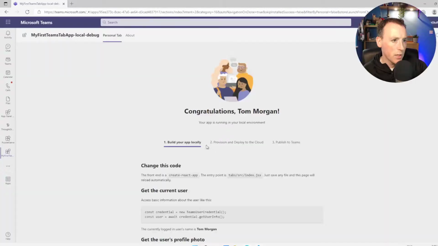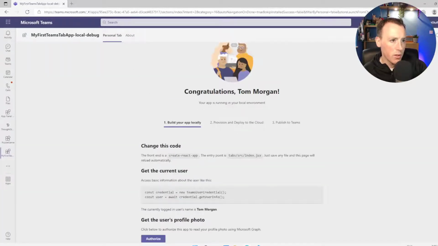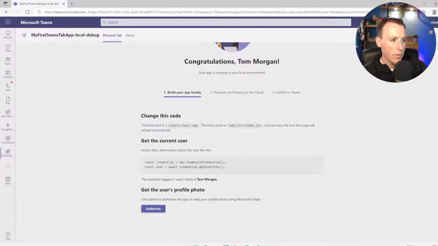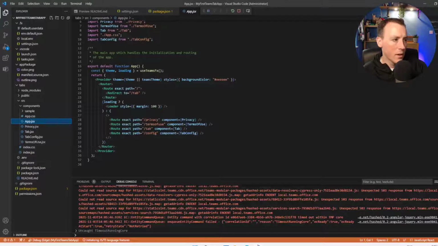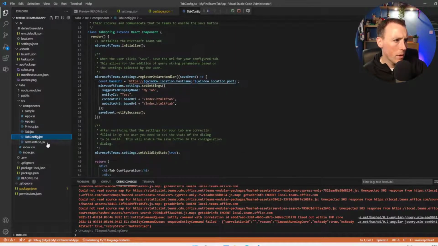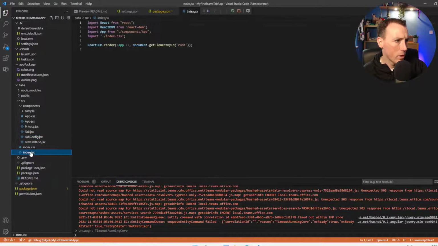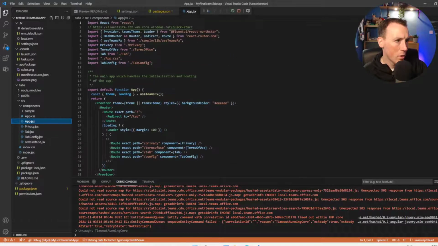Some of these you'll see matching in a minute. So what I'm looking for is this stuff that says your app is running in your local environment. And there's some interesting things here about getting the current user and the photo and things like that. What I'm really looking for, but I can't find anywhere, is all of that stuff. So where would that be?